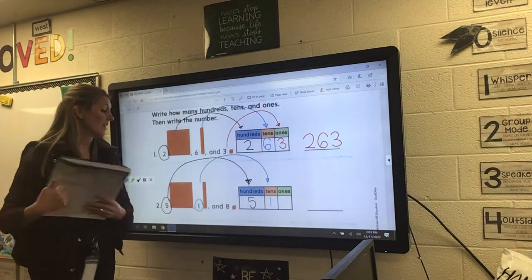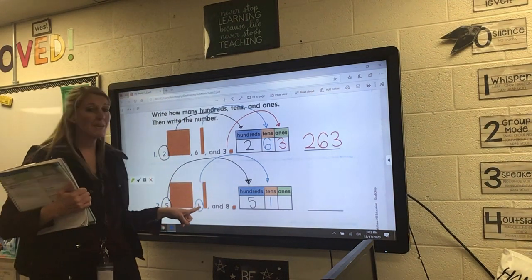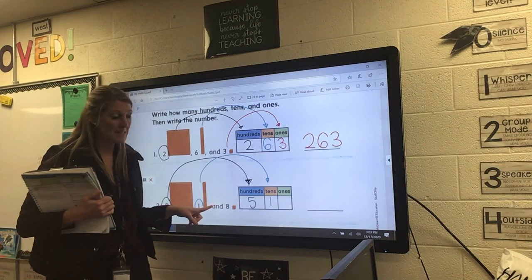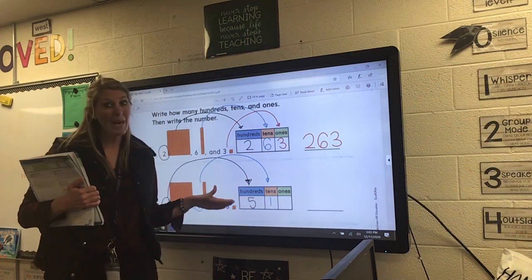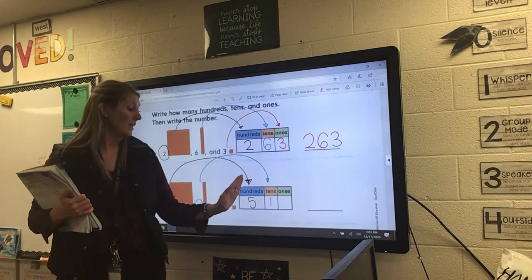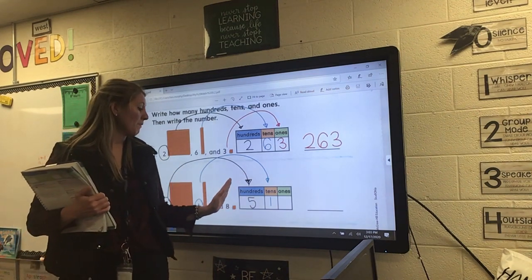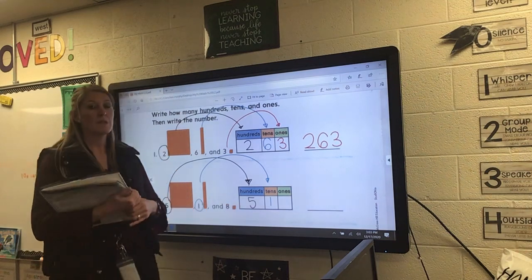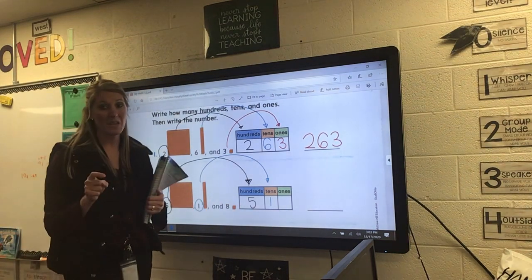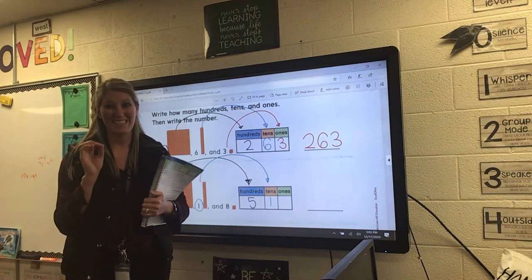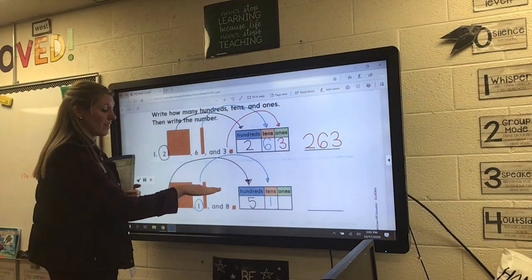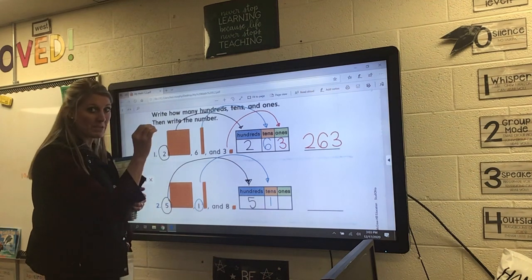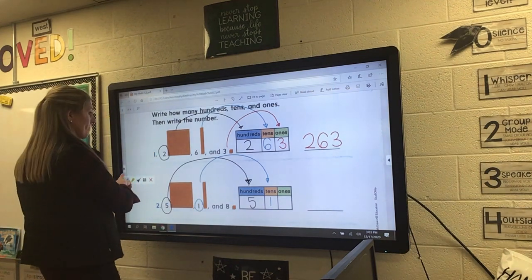Now, second graders, here's a trick question. If they don't have any sticks, you need to put a 0 to hold its place. If you don't have a 0, that changes your number. That number would then be like 58, okay? So I know on the IXL skill yesterday, some of the kids were getting tricked because they forgot the 0. If you don't have a stick or a 1, you have to put a 0 there, okay?